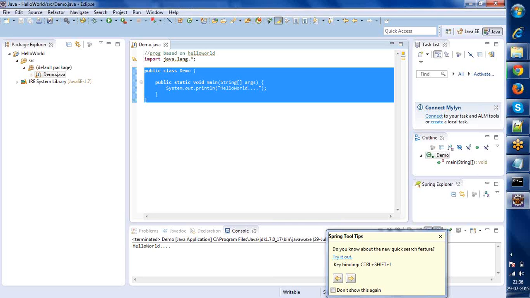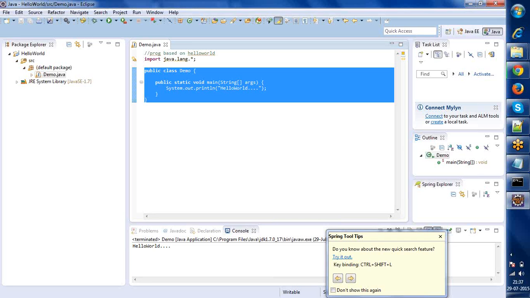Among all these, the IDE which is used commonly across the development sector is Eclipse. NetBeans nobody will be using. IntelliJ, like 1% of people will be using, because IntelliJ has many advanced features, but it is a paid one. It's not open source.